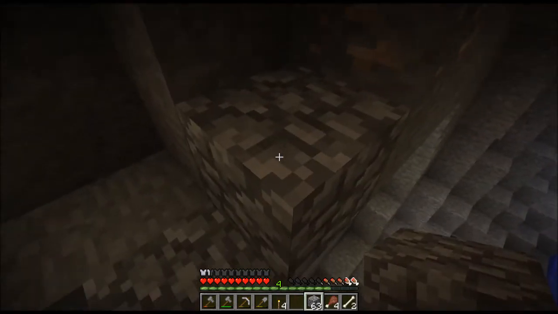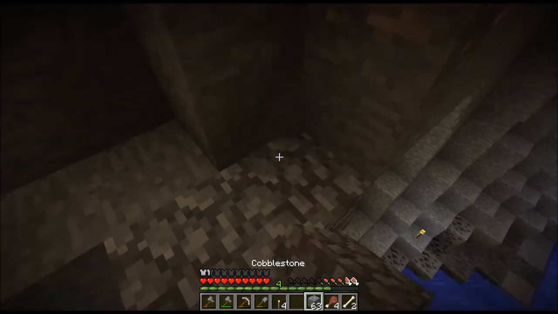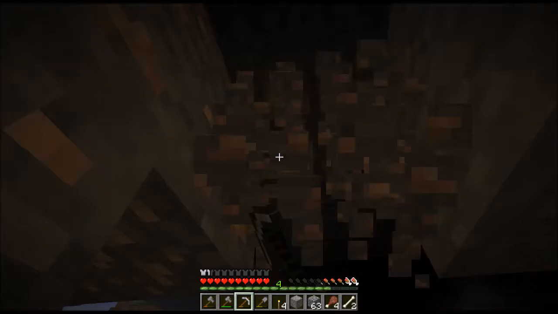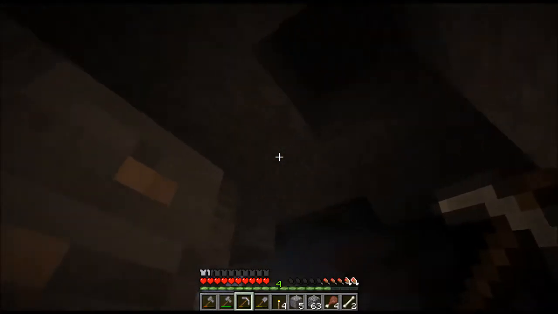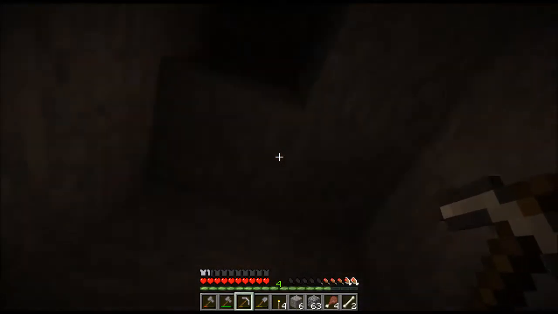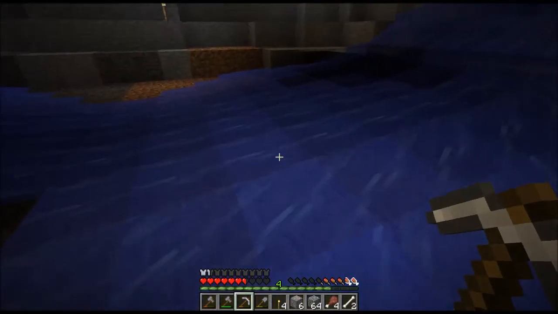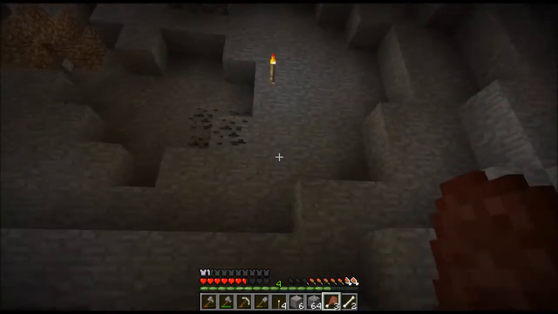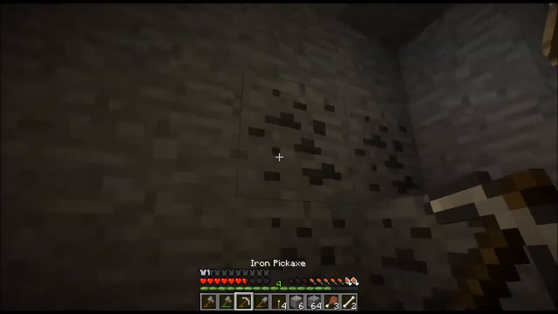Iron. Yes. I removed that block specifically so I could put a cobble one in its place. That was my plan. Three. Ooh, it's a nice iron chunk, too. Whoops. I totally thought I'd fall in the water. Did not look. Should have looked. That was dumb.